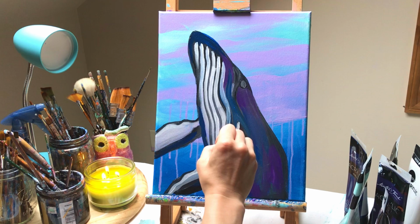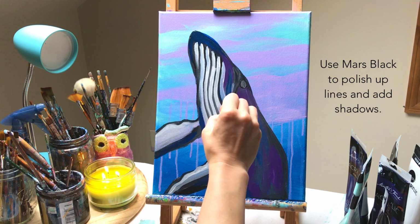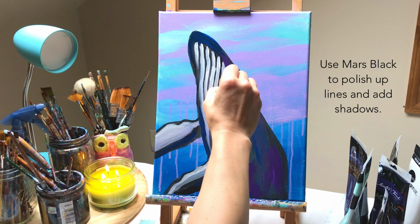Now I'm using Mars Black to add more contrast, to polish up some of the mistakes that I had made, and to add more shadow. So I apply this underneath the fins, I apply this on the lower belly, I apply this on the back.